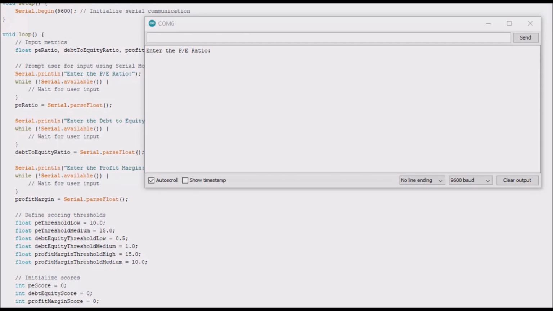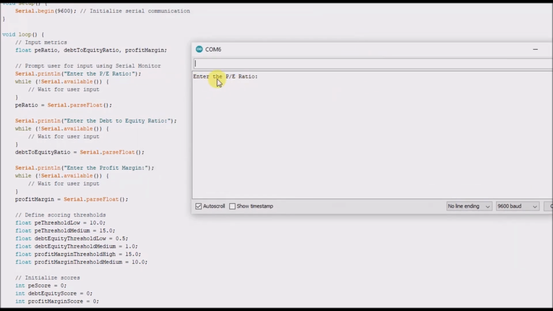Now, if you got creative, you could hook up an LCD screen or even a keypad, and you could create a mobile device that didn't even require the serial monitor. So there's potential that way. But that would be a pretty big project once you started adding all of those devices. So I'll just go through the serial monitor.